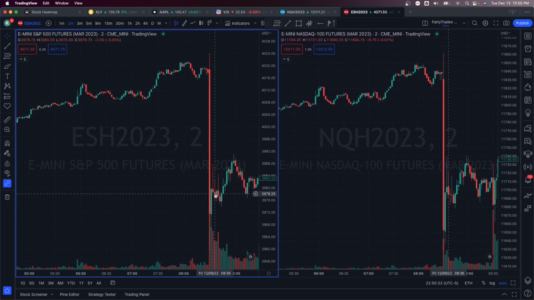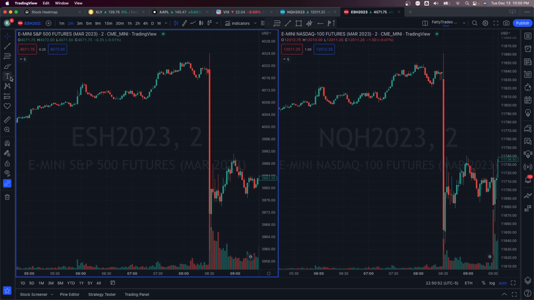Now, there's several factors that can help us determine which way we're going to go, such as dealer positioning data and dark pool data, which I've talked about in recent videos. The thing that we're going to use here is just focus on the chart for a little bit. Let's pretend we didn't have that data. How could we determine that this is going to fill, and how could we play the fill?